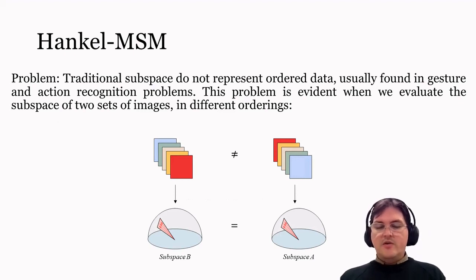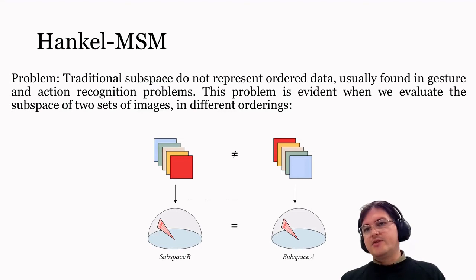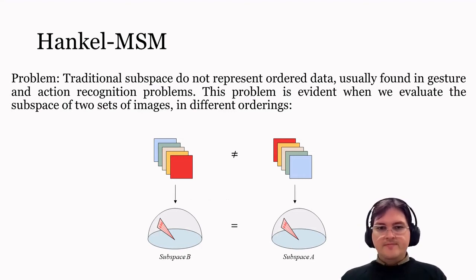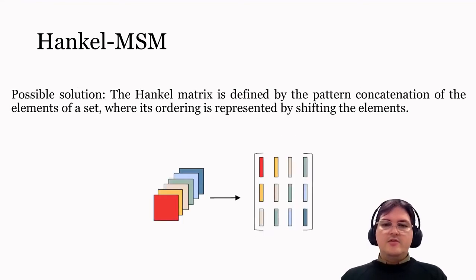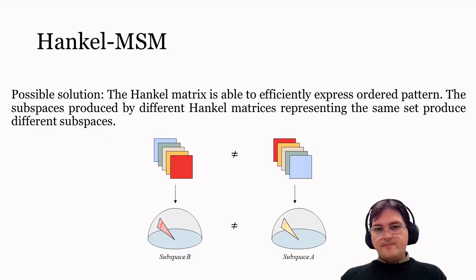So in this particular scenario, we are not able to represent, for example, gestures or actions that are determined by the ordering of the frames. So by using the Hankel subspace, we concatenate the images in a way that when we apply the eigenvalue decomposition, we can create a time signature of them. And because of this time signature, we can classify gestures, for example, or actions. So this is our understanding. So by shuffling or changing the ordering of the frames, we can create a signature and then classify them.